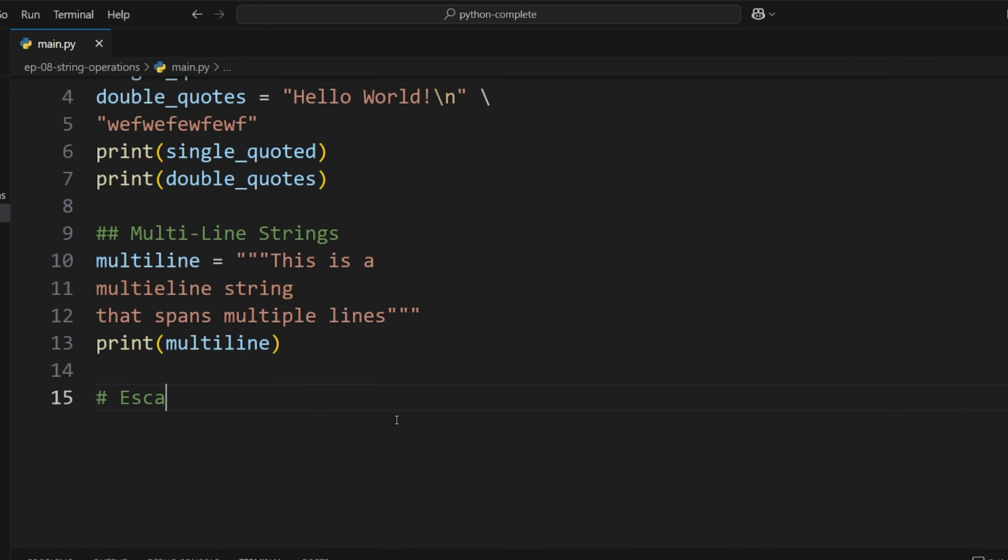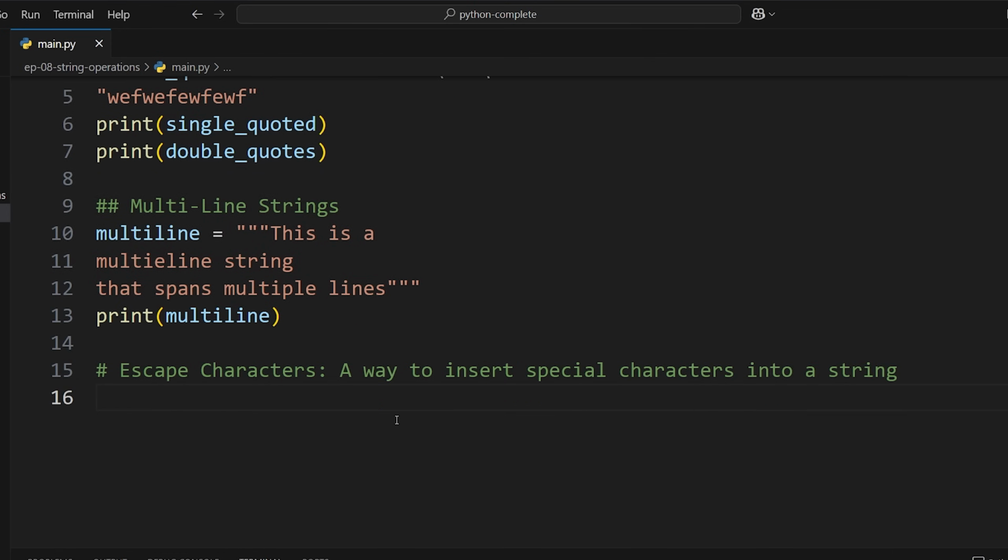Now we're going to focus on escape characters, which is actually that new line character I just told you about. But escape characters are a way to insert special characters into a string or to add quotes without conflict with the string.